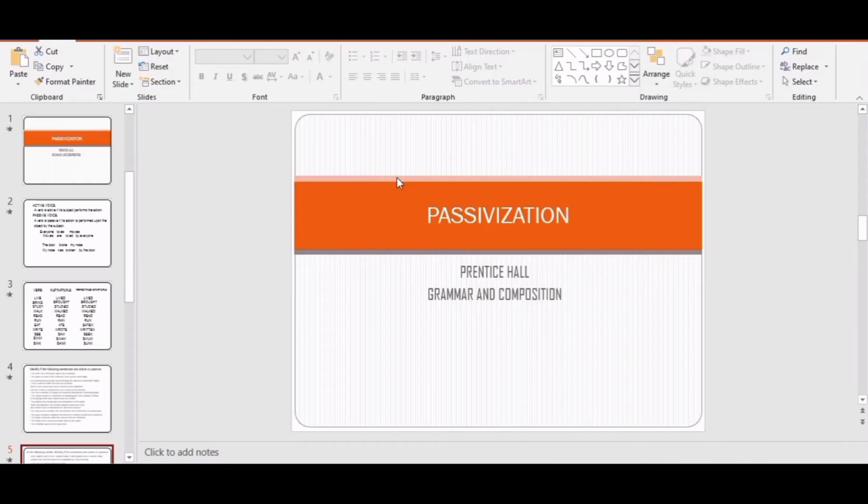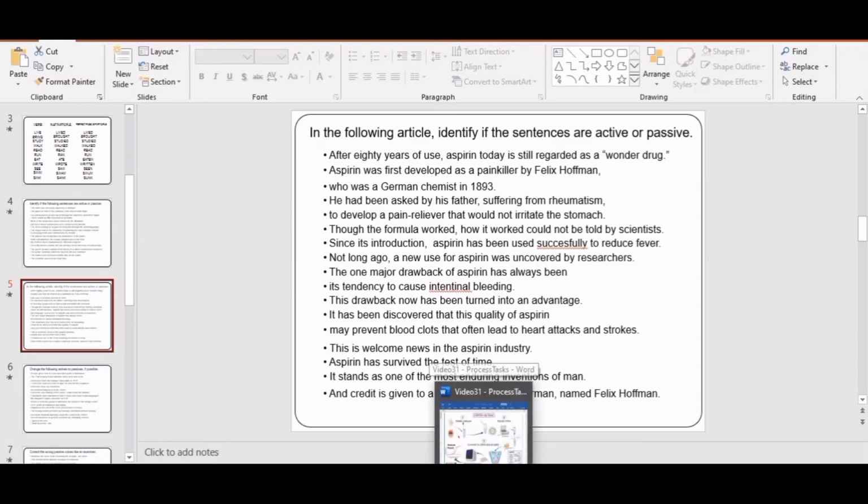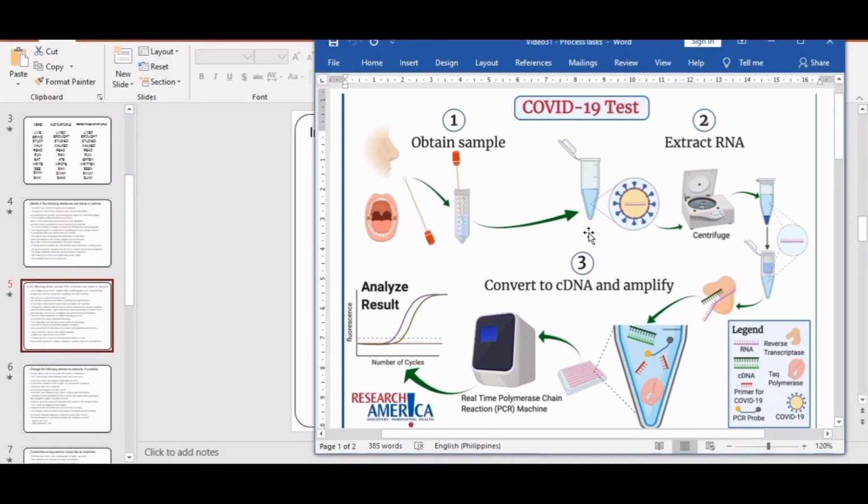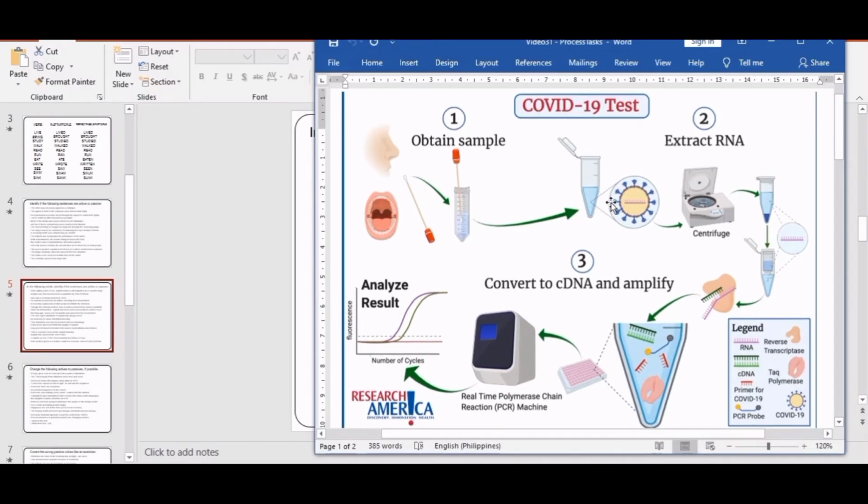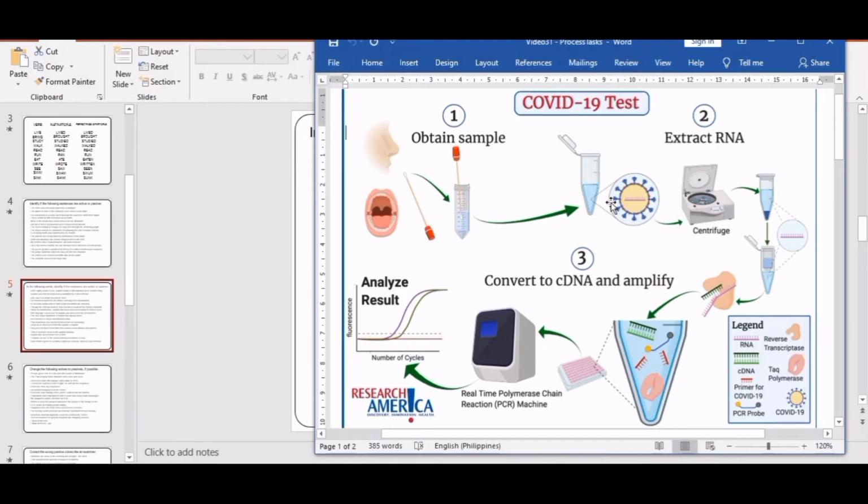So what I'm going to be doing different this time is I'm not going to be writing the task, but instead I will show you a real world sample of the description of this task. If you notice in this process task, we do not actually see any of the persons performing any of these tasks. The person, the doer of the action, is not important in a process task, so we don't really need to cite that the researcher has to put the sample into the centrifuge. The researcher here is not important. It is really more the action itself that's being performed. That's why the passive voice becomes relevant in process tasks such as this. You don't see any person at all.